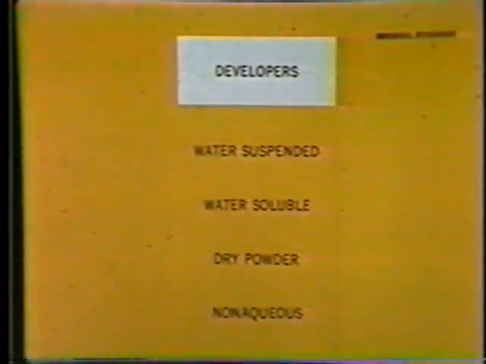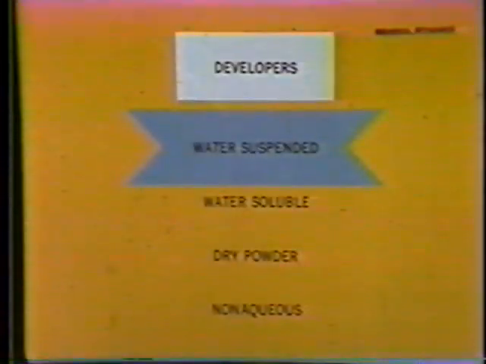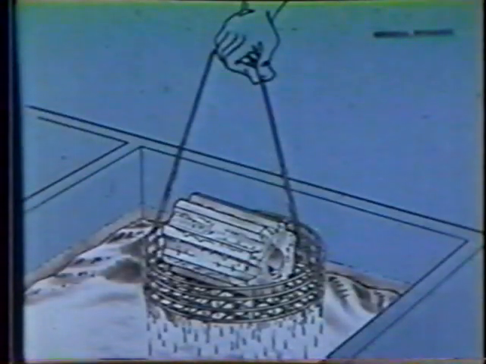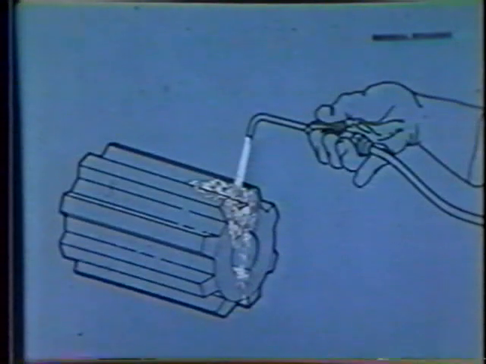Developers are used to blot or absorb penetrant, to magnify indications, and to create a high visual contrast between indications and the surrounding area. Different developers are water-suspended particle, water-soluble, dry powder, and non-aqueous suspended particle. Water-suspended developers are the least sensitive. The developer is suspended in water and must be continuously agitated to prevent settling. Developer is applied by immersion, or flowing the developer over the specimen, and then allowing the developer to dry, leaving a white powdery film that absorbs penetrant.